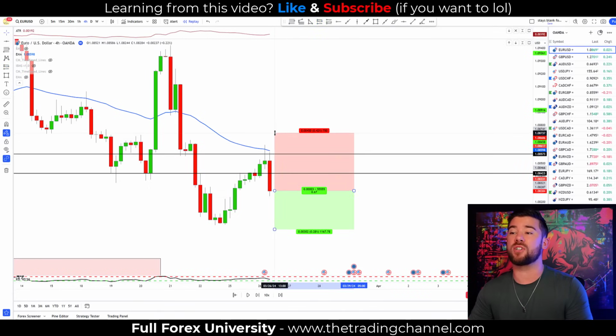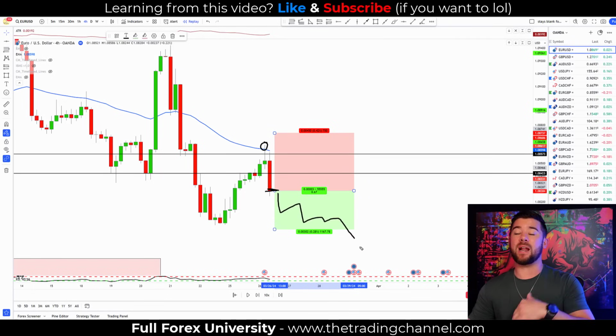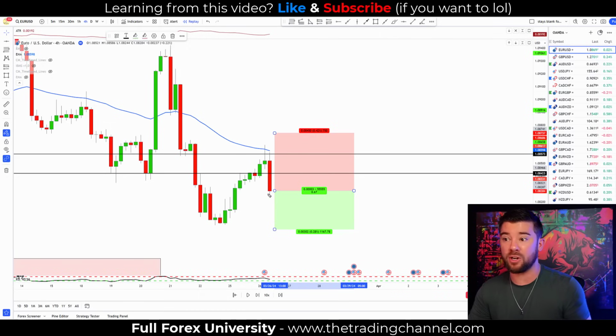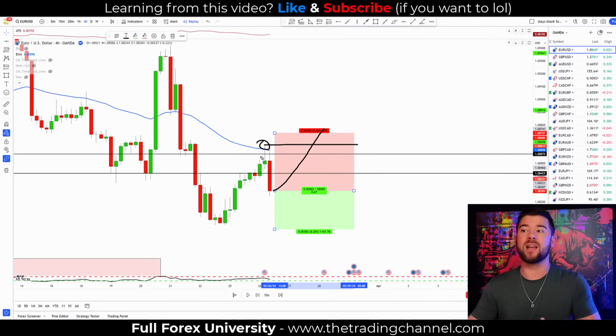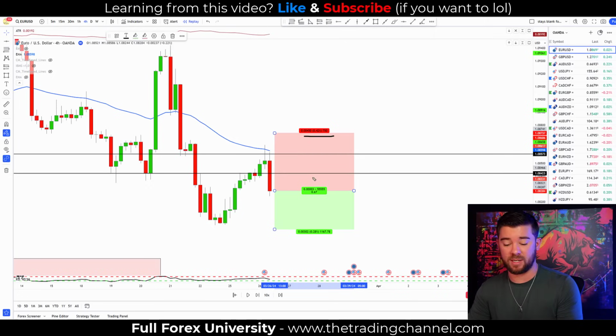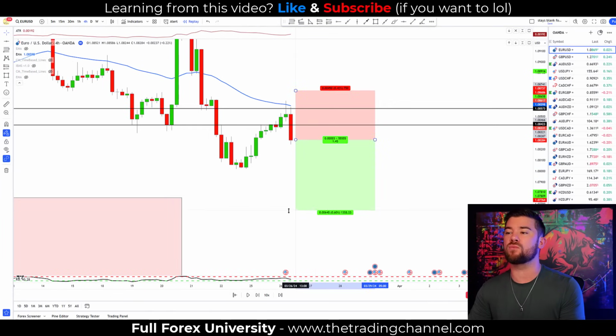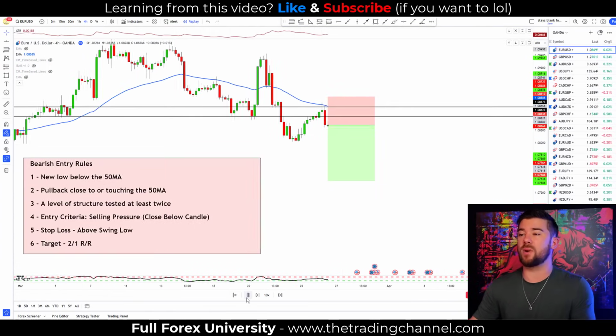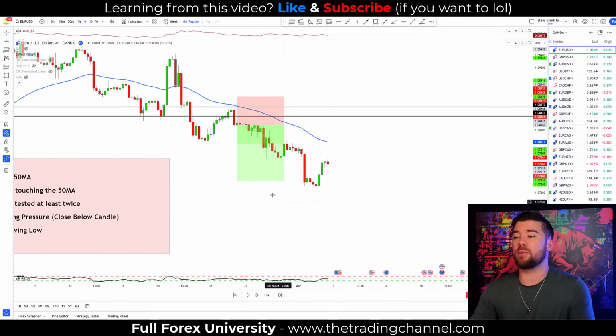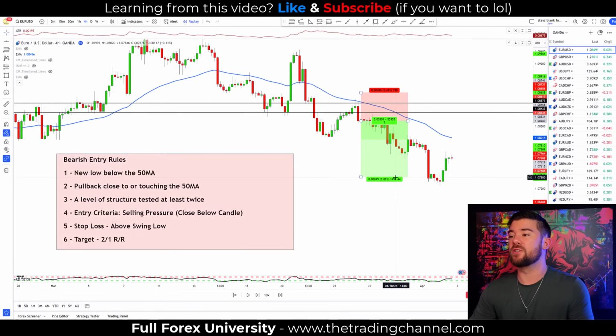I'd be looking at a stop loss just above the previous swing high, because in this case, if this candle does not cause selling pressure, and I'm not going to say quickly, I don't care if price consolidates, but if it doesn't cause selling pressure before we see price come up and break above this swing high that was made, then I'm probably wrong and I want to be out of the market. So for that reason, that's where my stop loss is going to go. And for our targets, we had a 2-to-1 reward to risk ratio. So this is what that exact trade setup would look like. Let's go ahead and click play. And as you can see, price does eventually push down enough to hit those targets.